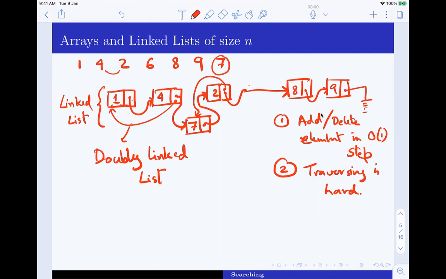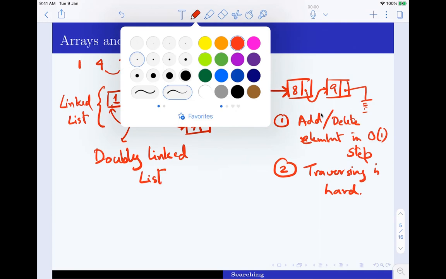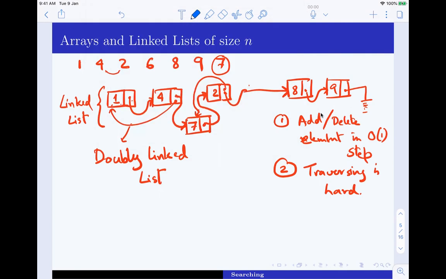Now we have another one which is called arrays. What is an array? An array is a very simple one. You have a big consecutive set of cells, and in each cell you are writing 1, 4, 2, 6, 8, 9, 7, right?